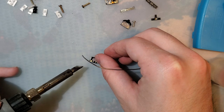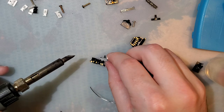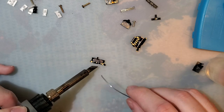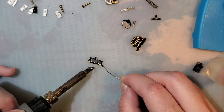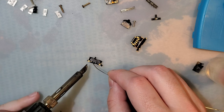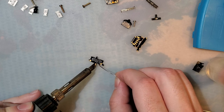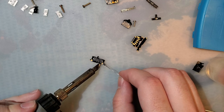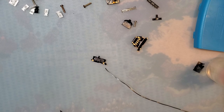Stay. Oh my goodness. Okay, fine. That'll stay. And I'll need to do some actual testing with this.